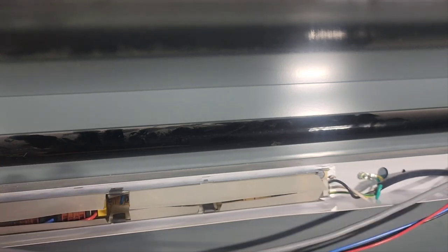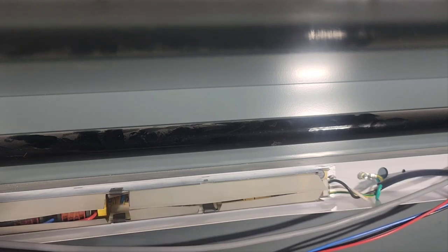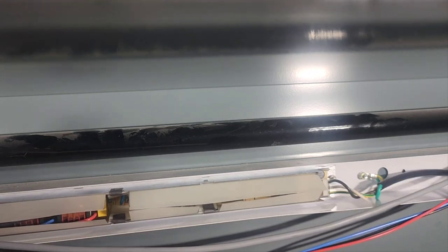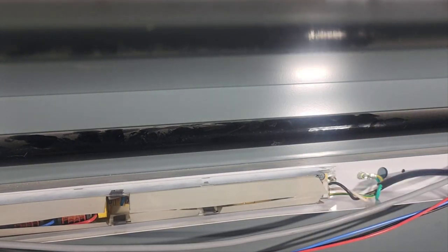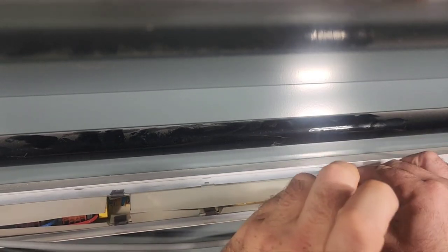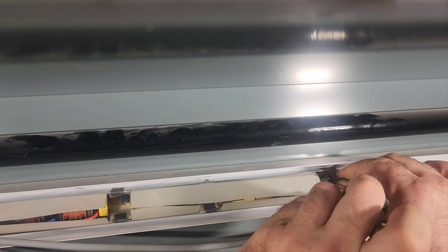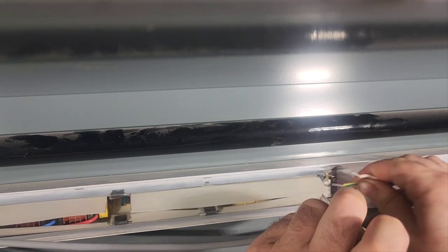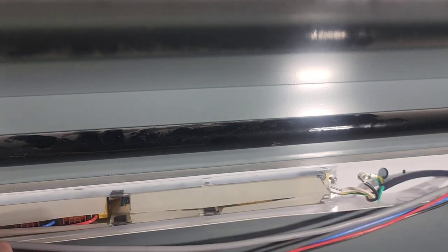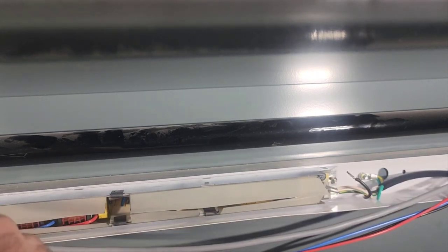So we did have to drive all the way across town to our sister center, but we have a ballast and we have an entire fixture. So we'll see. My money is going to be on there was an issue with that ballast, right? Because I've had it out. Low bridge, I've had it happen before. I've seen this problem, right? It's not anything new to me.